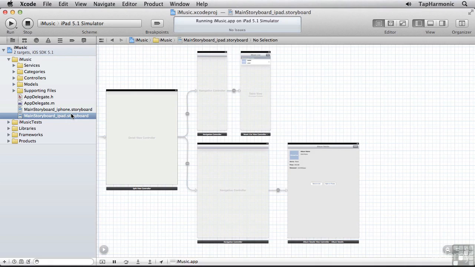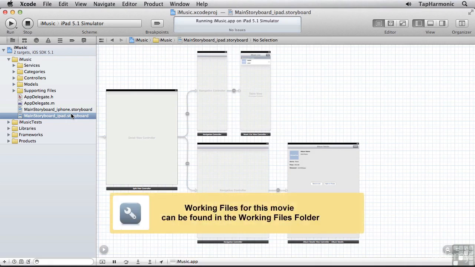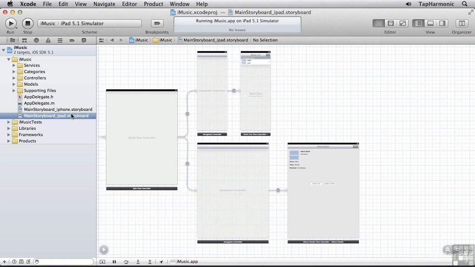For the last lesson in this chapter, I want to discuss how to present modal views on the iPad. The iPhone allows you to present modal views as we've seen, but they're always full screen, so when you present a view controller modally, it completely obscures the content below it. This option exists on the iPad as well, but it also provides some alternate ways of presenting modal content.